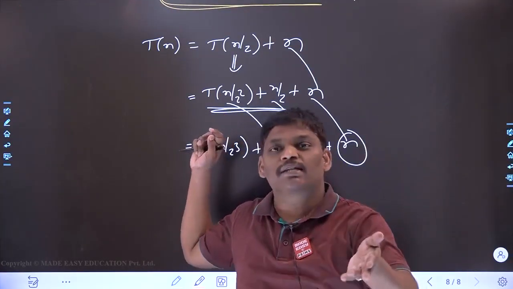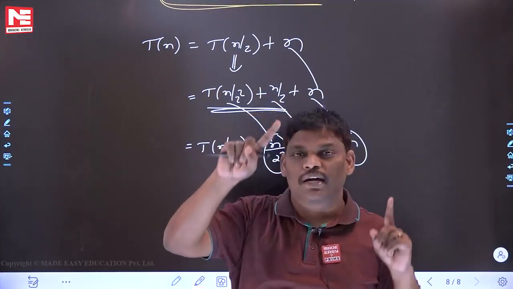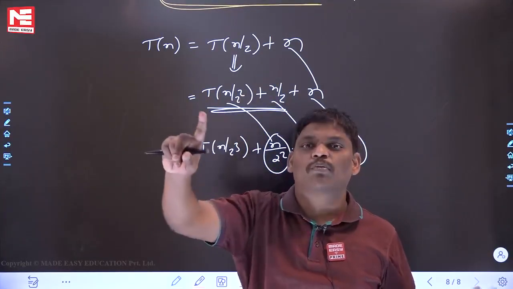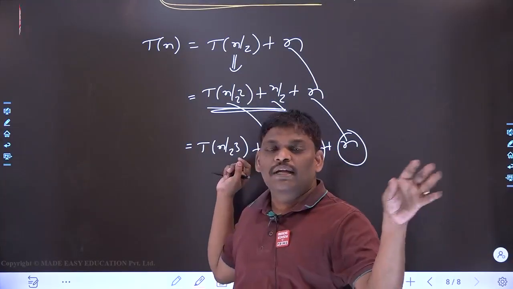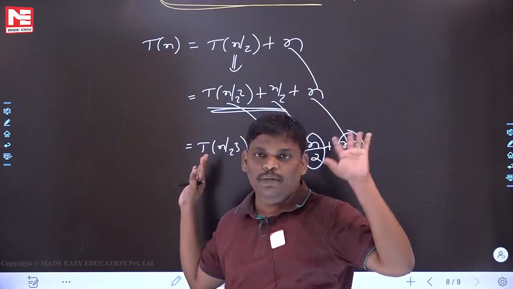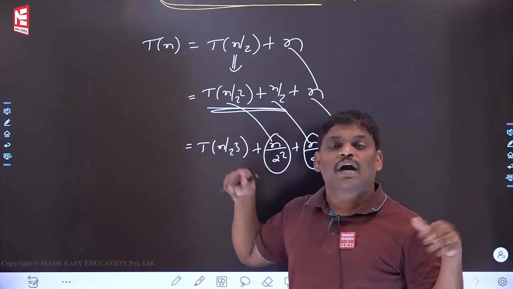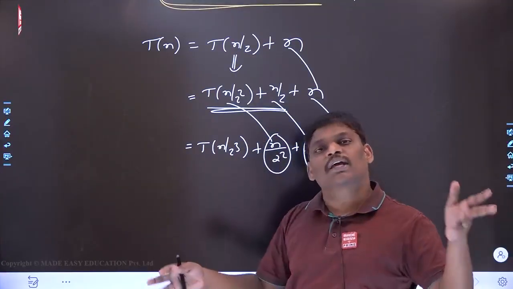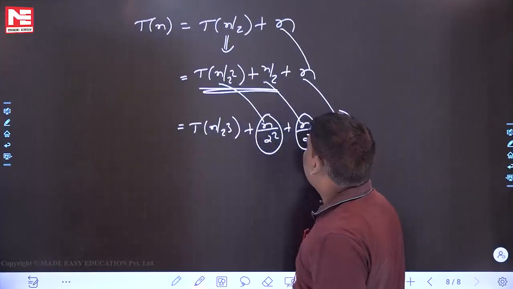After getting the final answer, please check the options. If the final answer as it is is not there in the options, then you can go for upper bound or lower bound. Don't go to the upper bound or lower bound every time. If the actual answer is not there, then go to the upper bound or lower bound. Don't do any asymptotic story anywhere else. So, I think I have done it three times.